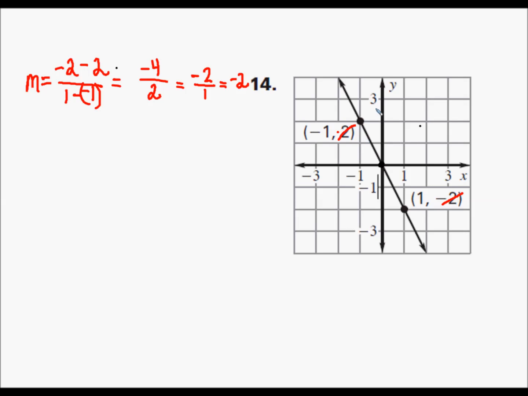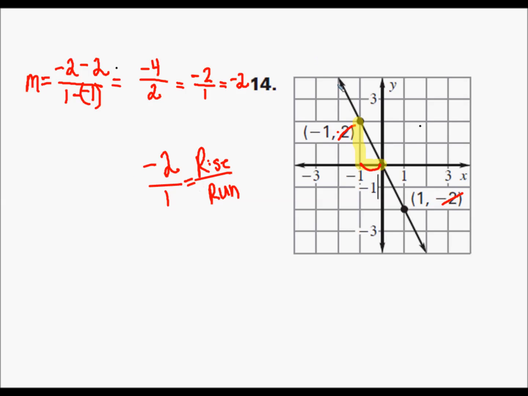Now, if I were just given this graph and I asked you to find the slope, I can count from my points, as you can see I have 3 points here, to see if that is true. When I go from this point to the next point, I'm down 1, down 2, over 1. If I'm going down, I represent that as a negative 2. And then I went to the right 1, so I represent that as 1, which is my rise over my run.